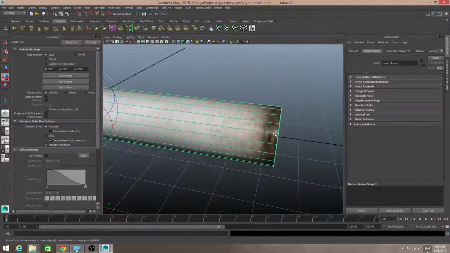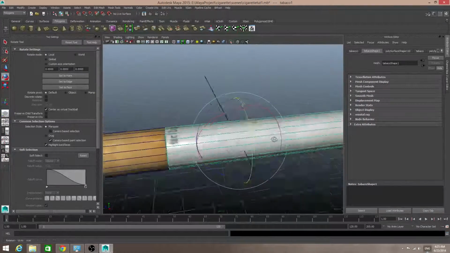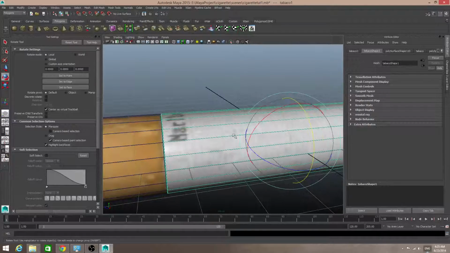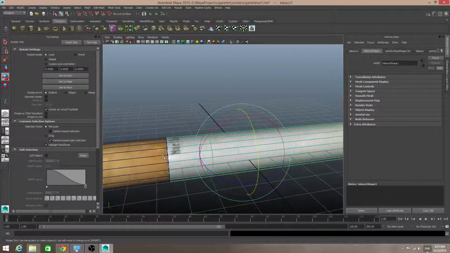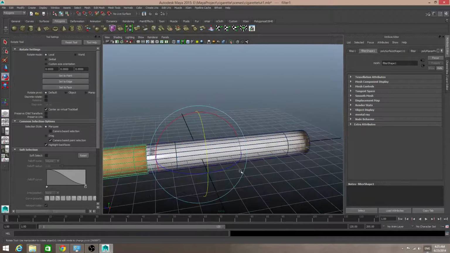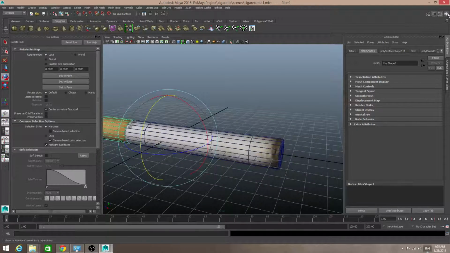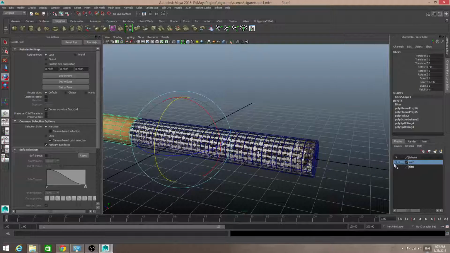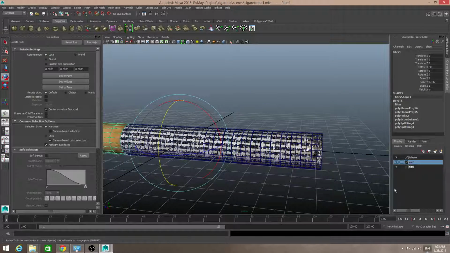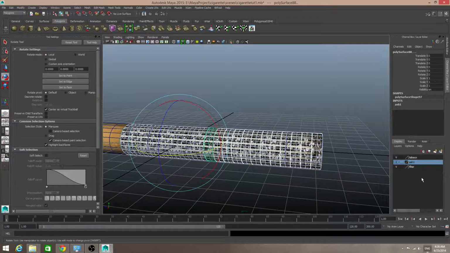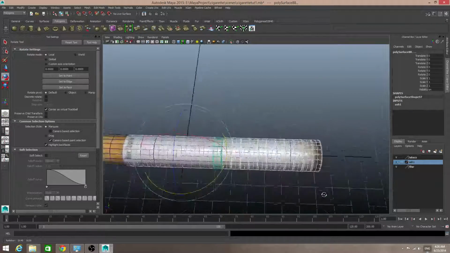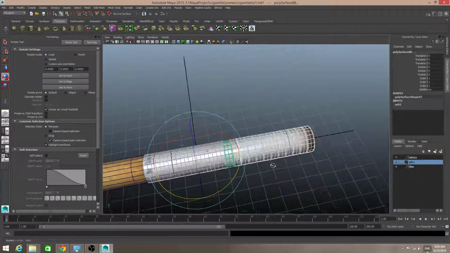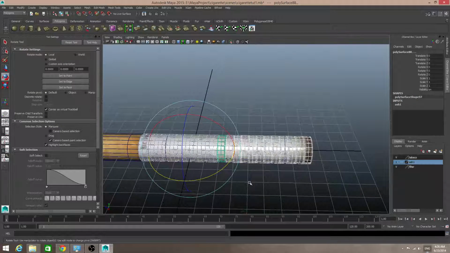Now, after we're done with this and we added all those supporting edges, I want you to press 3, okay? And I want you to press 3 on this as well. And I want you to switch to this layer and bring on your ashes. And right click on the ashes layer, choose select objects and press 3 on all of them. So it will smooth them. Now everything right now is smoothed, but I just want to make sure that this is the case.